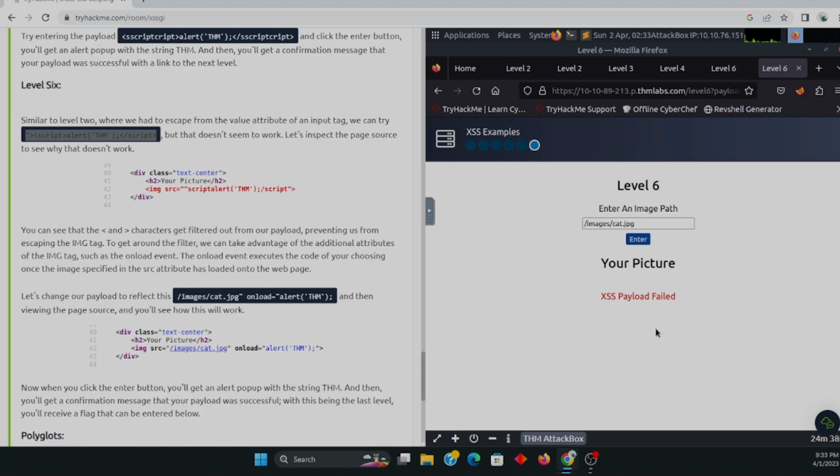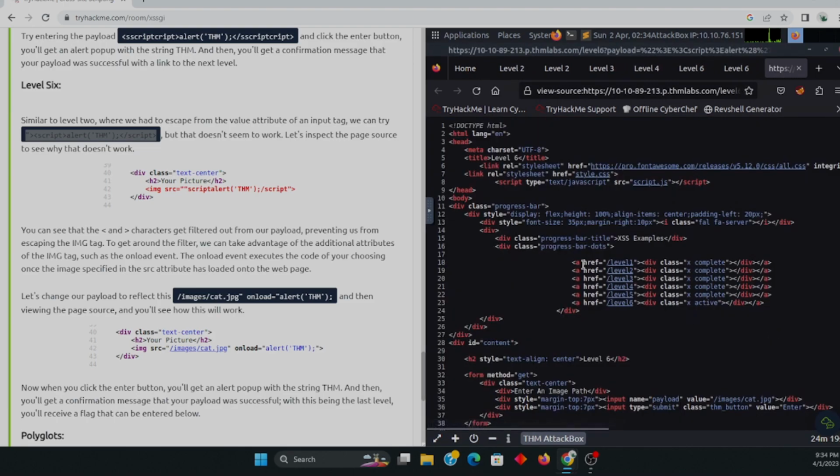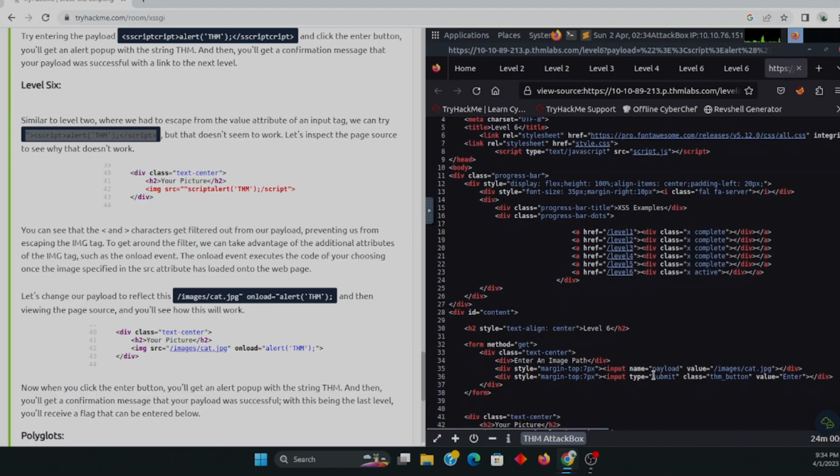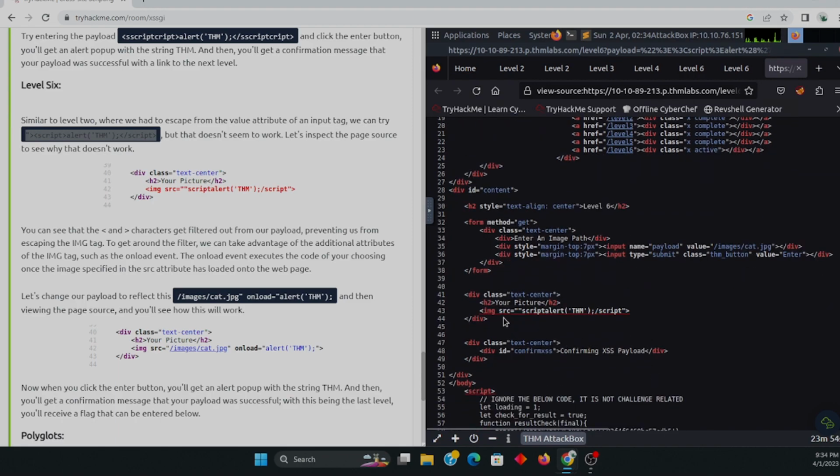Okay, so the angle bracket characters are getting filtered out from the payload, and that's preventing us from escaping the image tag here.